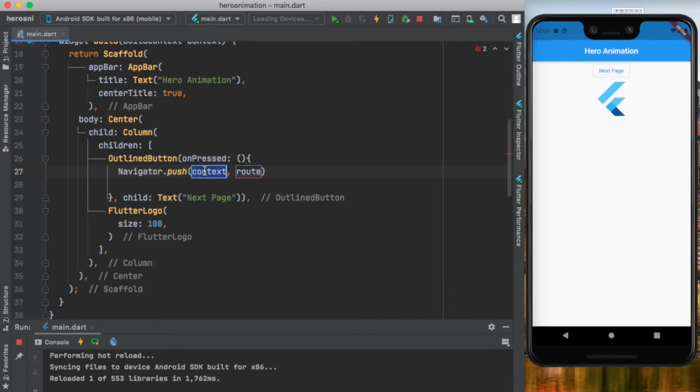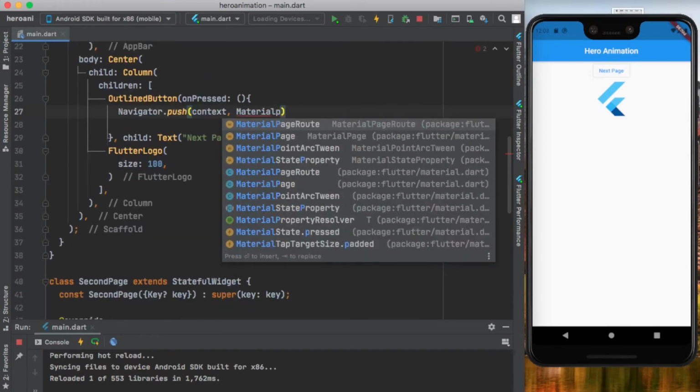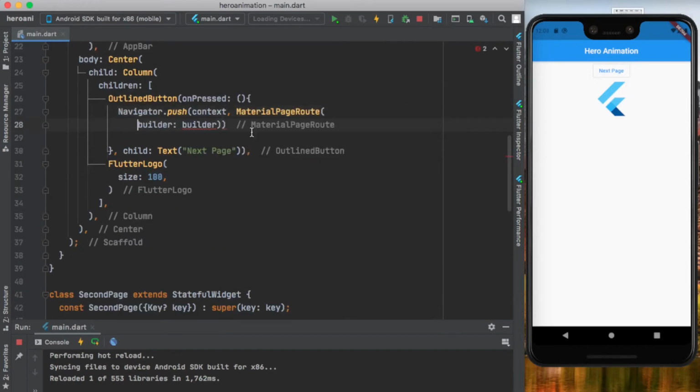The context is context, and the route will be MaterialPageRoute, and it takes a builder. Inside its builder we pass context, and where it should go, it should return the SecondPage which we created before, and put a semicolon here, and there you go. The page route is also created. So let's save that and let's click on next page.